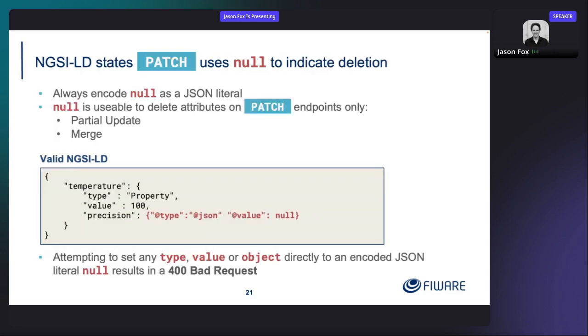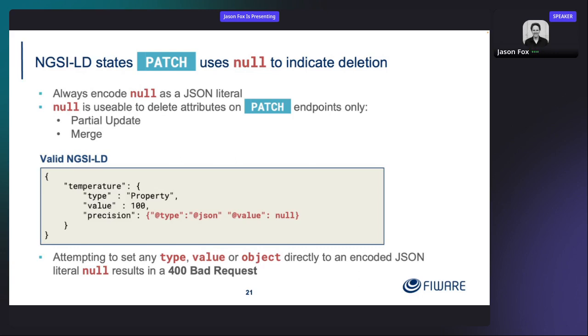Now, NGSI-LD states that the use of null indicates deletion. So if you wanted to delete the precision property of a property from this value, you need to somehow say precision is null. So it's only usable on these 3 patch endpoints, because the idea behind context brokers is to be able to tell you what it knows about.